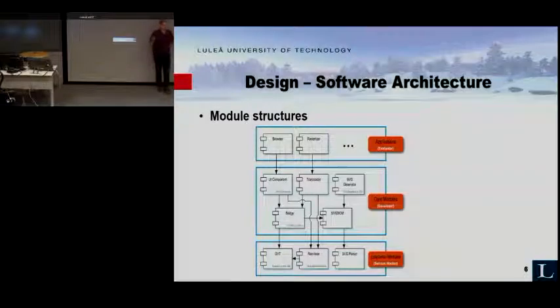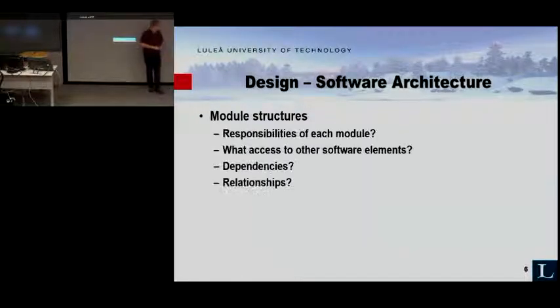And we're talking about cohesion again, like making sure one class does only one thing in order for readability and so on. Same goes with modules, like keeping things together, making it easy to understand and read the code. What can access what things? What connections are there between different modules? What elements are there? How do they fit together? What kind of dependencies are there? And what are the relationships?